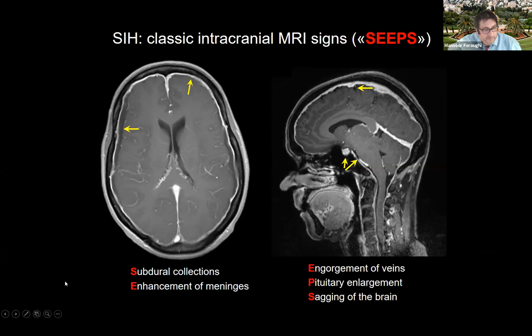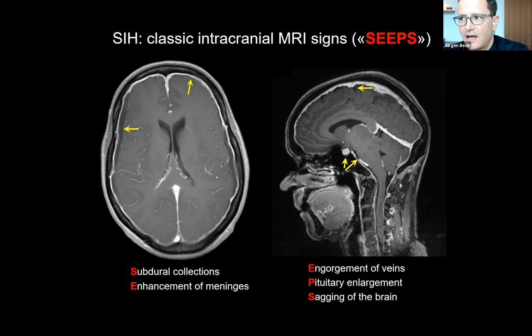So you're looking at this prototypical image of SIH. Please don't forget this. Memorize this. The subdural collections, the enhancement of the meninges, the brain sagging, big pituitary, no distance here, no distance here. This is SIH. And to be honest, in a patient with a GCS of 15, completely symptom-free while lying down and a headache while standing up, there is no differential diagnosis. Okay, that's the diagnosis. There is no pyomeningitis, there is no cancer, there is no empyema in a patient with GCS of 15, symptom-free while lying down with this image. Keep this in mind, this is one key message.